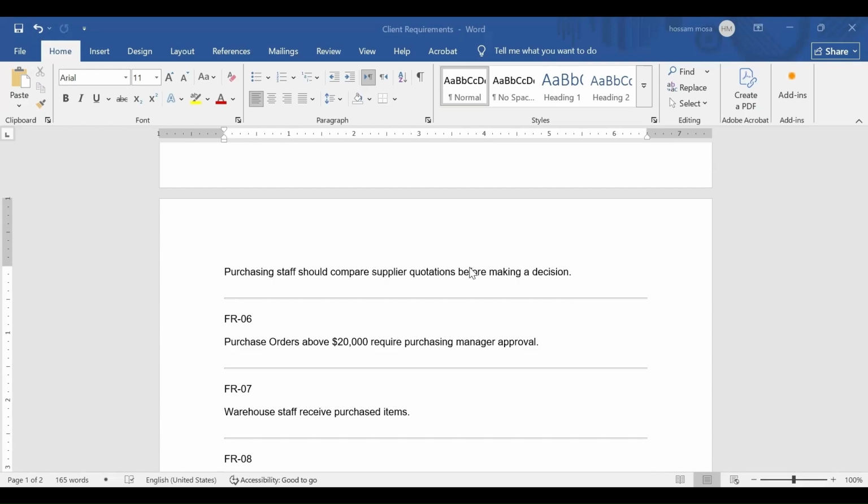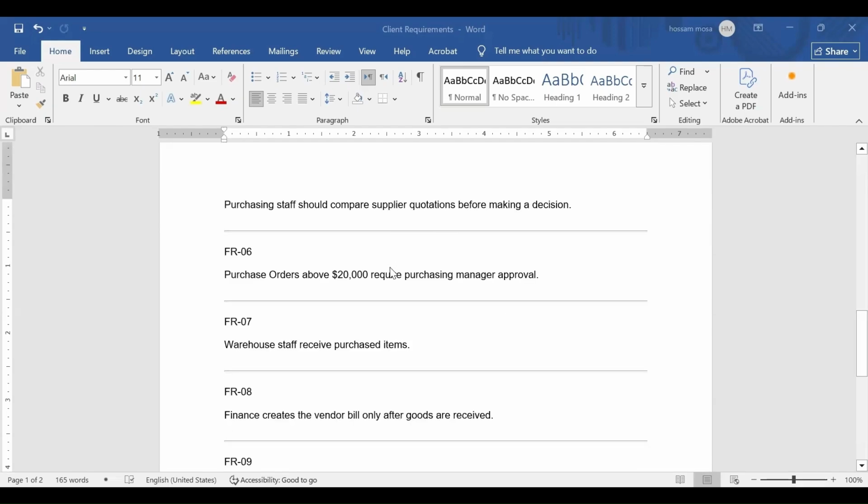Requirement number six, again according to the internal policy, concerns the accepted purchase orders. After we complete the purchase requisition and the request for quotation, and then accept one of the quotations or more, any purchase order exceeding $20,000 should require another extra approval from the direct purchasing manager.